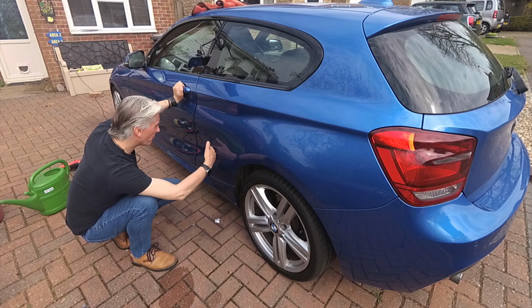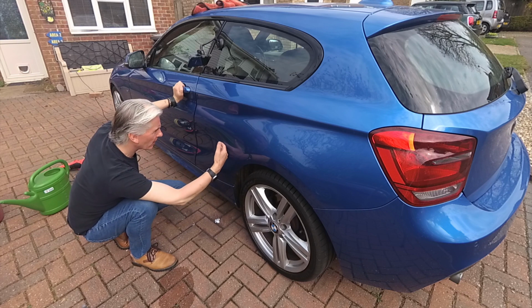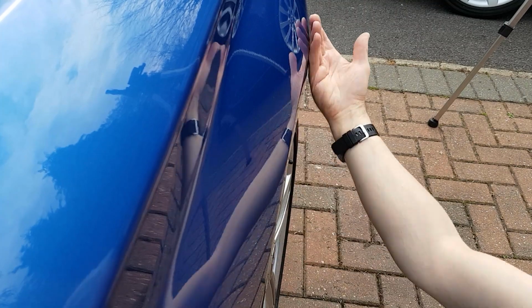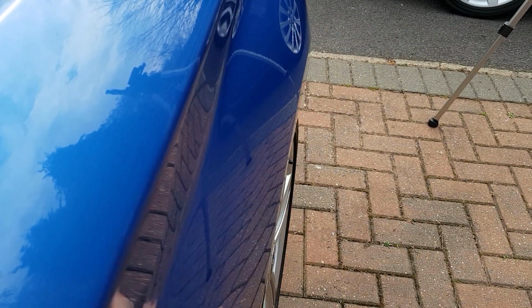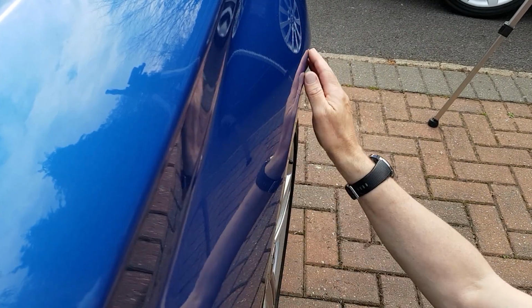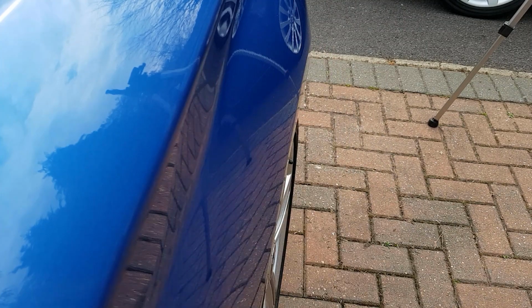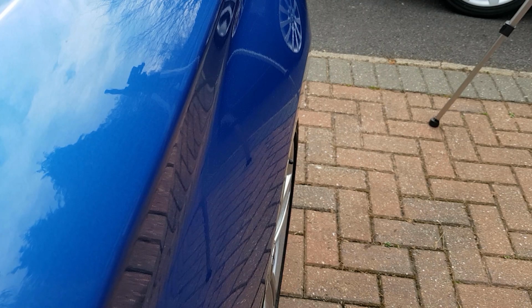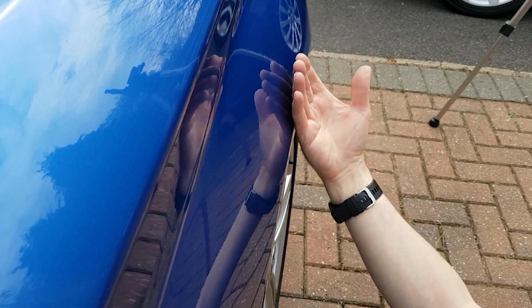And that's the plan with machine polishing, is you don't try and get it all off in one. You just take your time, you do a bit at a time, clean it, dry it, and if it hasn't got rid of it, then you know you need to do a bit more. Usually what happens is you end up with small patches which are obviously deeper and you need to sort out. So that's the case with this one. We've got this part here.